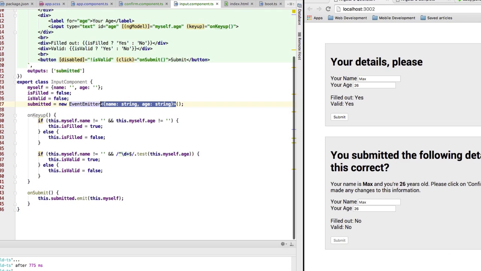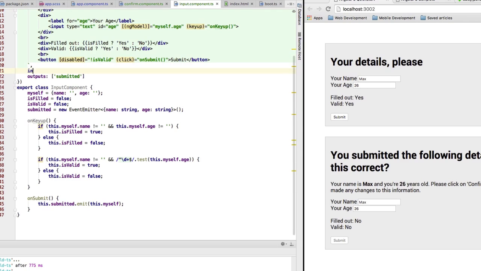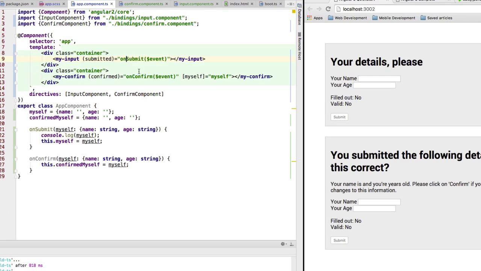So I'll start in my input component, now this one, which should be updated, and I'll add an input. So use the inputs metadata here too, and target the myself object here too, just the same as in the confirm component. And then I can use this here to bind to the myself property in the my input component, and now I'm using the myself property in the app component as well.